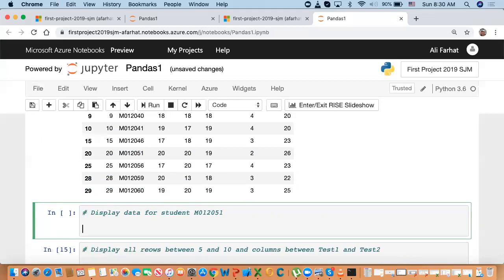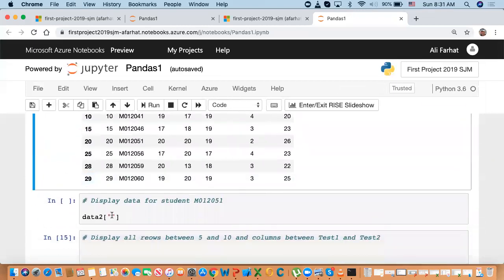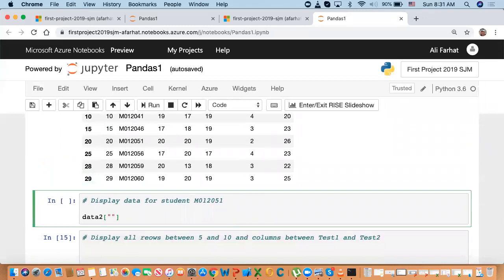How would we use string in the data, right? So what you do, you say, again, data2 dot test. Now, what are we looking for here? What column are we comparing? ID. We have a different column here. Not test 1, not test 2. So we'll say data2, that's the condition, that ID.